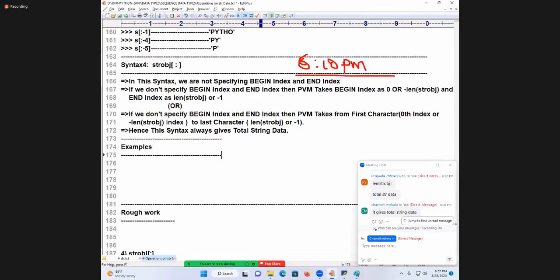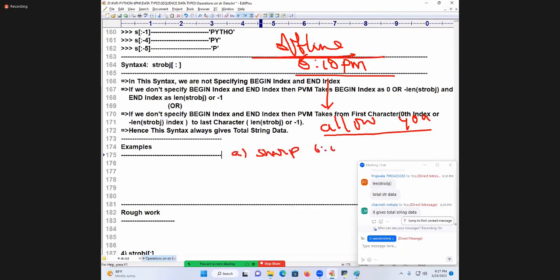No. You tell me what time I have to allow you. If you say that time is fixed. Offline students especially. This is offline. Online students, I don't have any control over it. Anytime they can join it. Tell me. Option A, sharp 6:10 PM for offline students. Option B, 6:15. Option C, 6:20. Option D, anytime allow, sir.